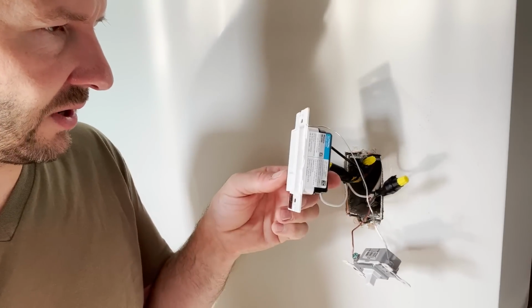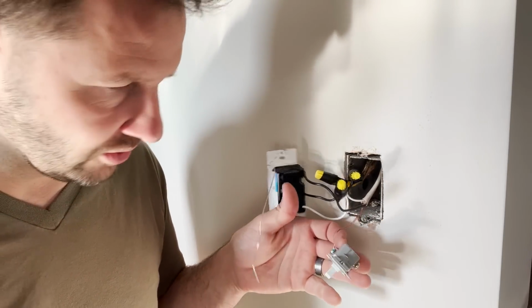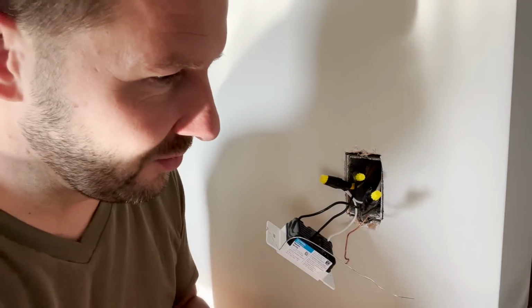If you don't have a ground, these won't work. These motion sensors need to be able to ground in order to work. I read the instructions. It says if you don't have a ground, it won't work. All right, now we have reestablished power. You wanna put the switch plate cover on, Gage? I'm gonna keep these instructions in case I said it wrong and have to reestablish what is right.